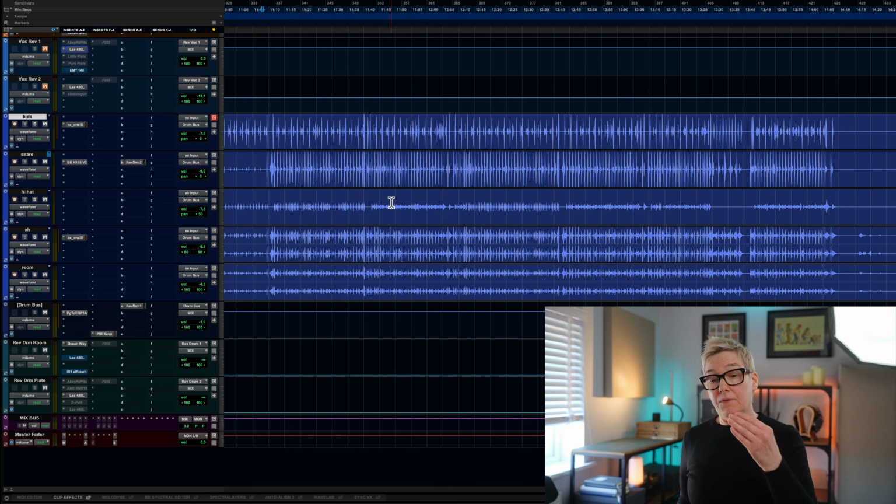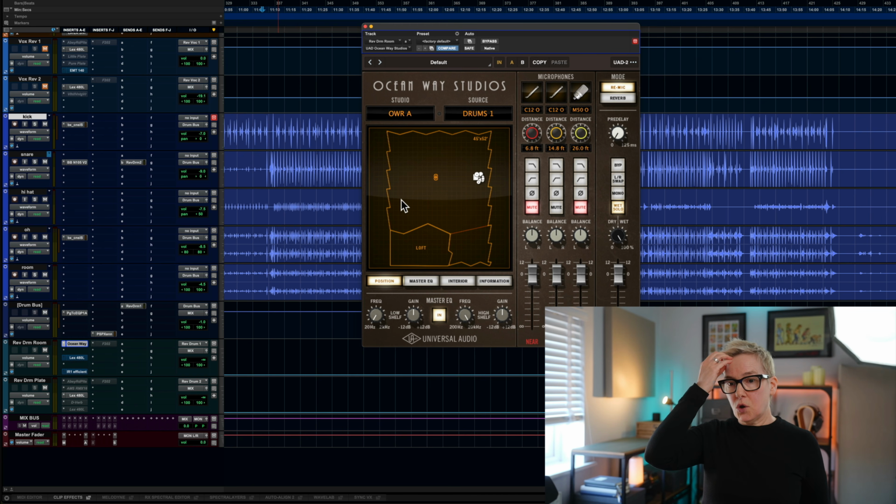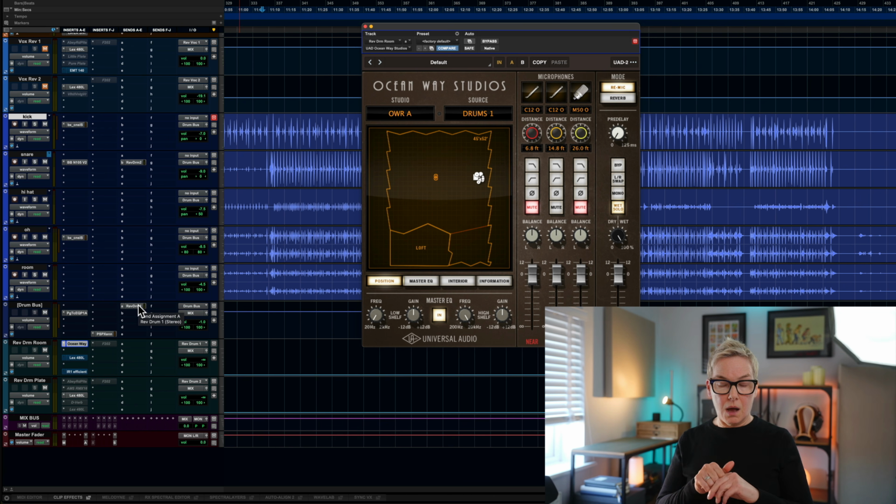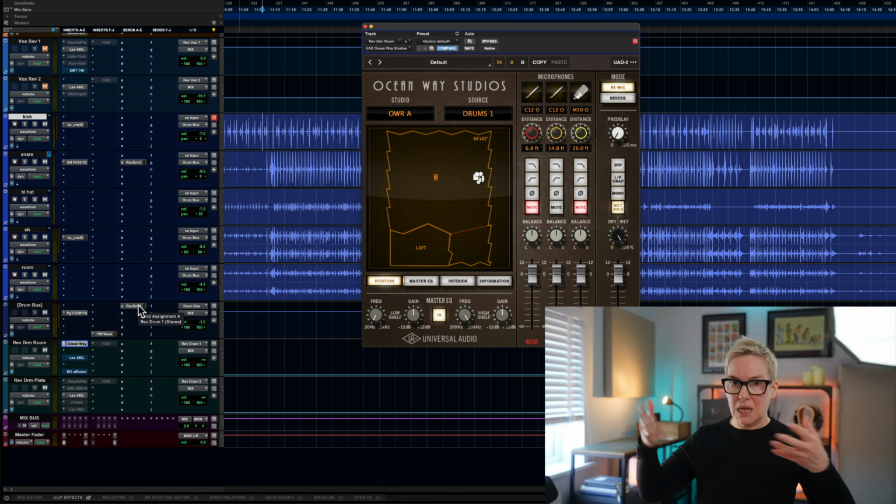First step for me is to put these in a room, a bigger room than what we've been provided already, accentuating or exaggerating what's already in the recording, providing it fits in the mix, of course. One of my favourites is Ocean Way Studios, set up on Drums 1 with Ocean Way Room A on the remic mode, and I'm feeding from the drum bus, so all the drums are going to this for the purposes of this demonstration. In reality, I may not send the rooms to a room reverb, I probably won't, but for this example I will, so that you can hear what the actual reverb is doing.